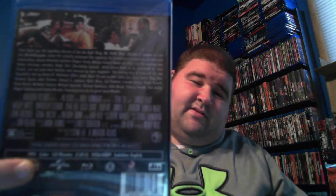Spike Lee's Wesley Snipes, Annabella Sciorra, Spike Lee, Anthony Quinn in Jungle Fever, where a black man and a white woman fall in love, and it's just the craziness because stuff like that, I guess, isn't supposed to happen in society or anything like that. From '91. I gotta remember to try to show off the backs of them.